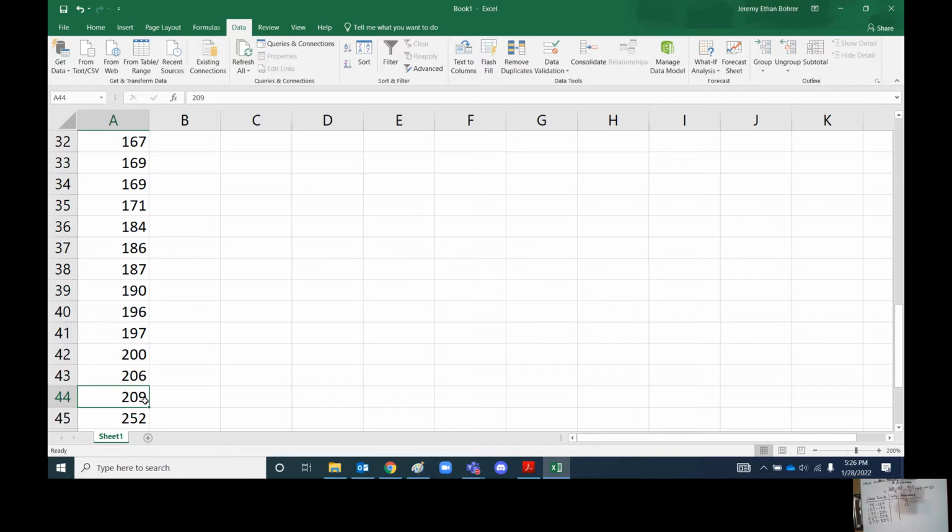Well, 44 minus 35 is 9. Then I look for the last one that is less than 275. That's 263. We can see that there are 4 elements that fall into the 225 to 274 category. And these last two are between 275 and 324, so they will go in there.